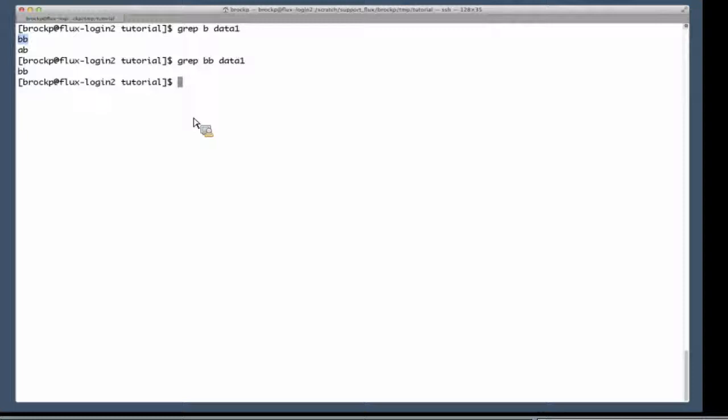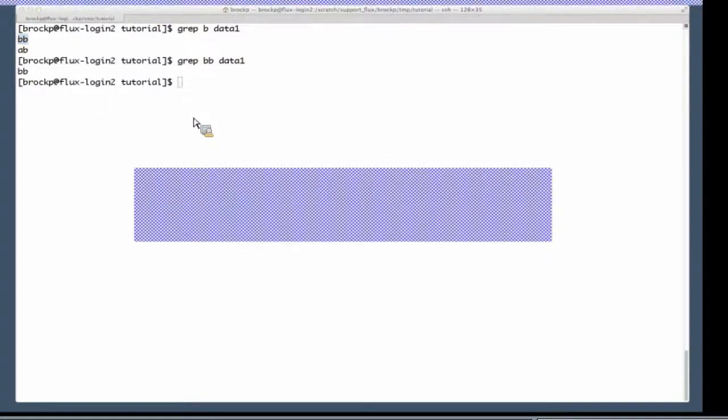So say you have a log file, say you have an MD log file, and say it prints out a bunch of atom positions, but at the beginning of every time it does that, it prints out the word time step, colon, some number. And say you just want to see what time step you got to. What you could do is run grep with time step as the string I'm looking for, and the name of the file that has the data you want. Then it will print out just the lines with the words time step in them. So you'll skip over all the actual data, like your atom positions, as an example.